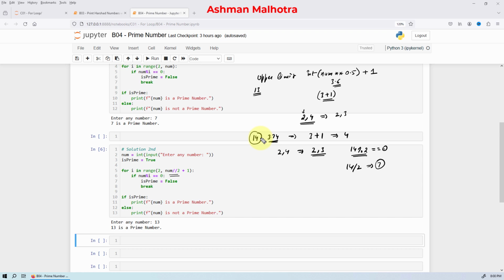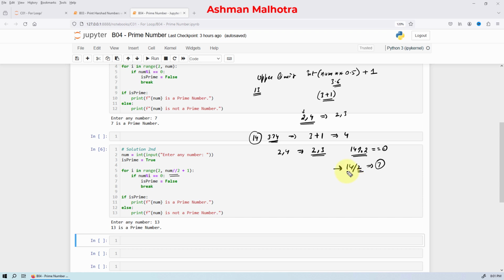From this, it is justified that if a number has a divisor greater than its square root, it must also have a divisor less than its square root. So what that means is, if 14 is divisible by a number which is smaller than its square root, then we will definitely have its divisor which is greater than its square root value.